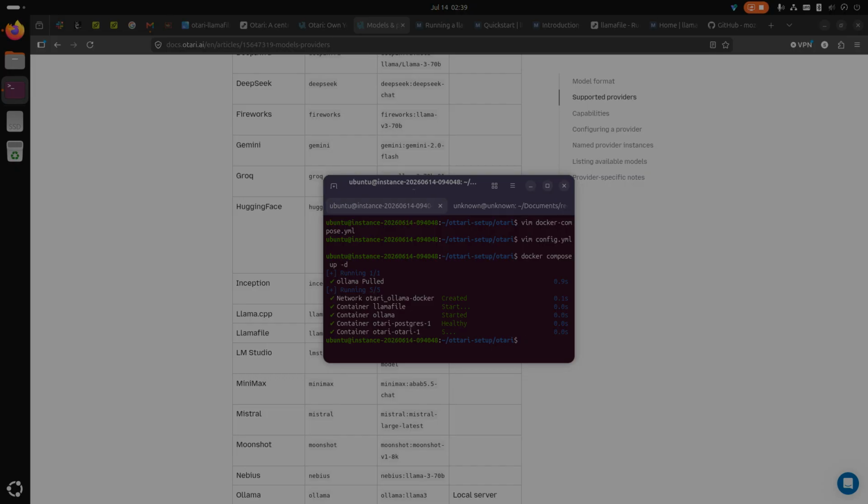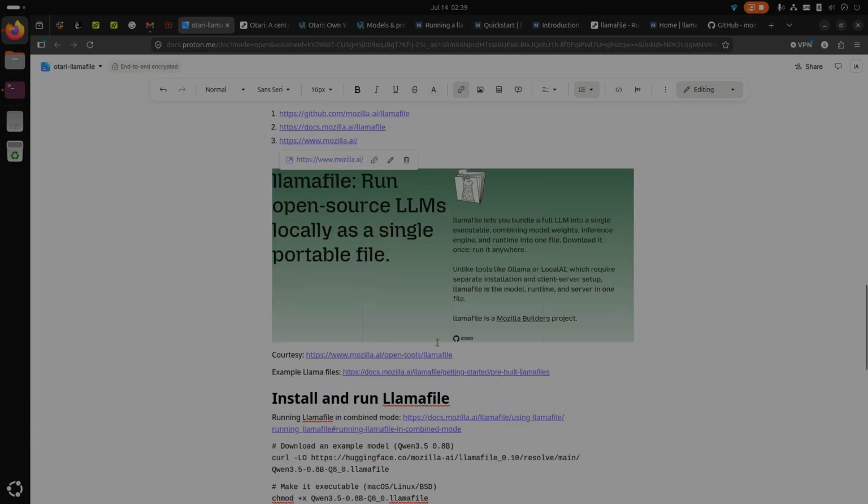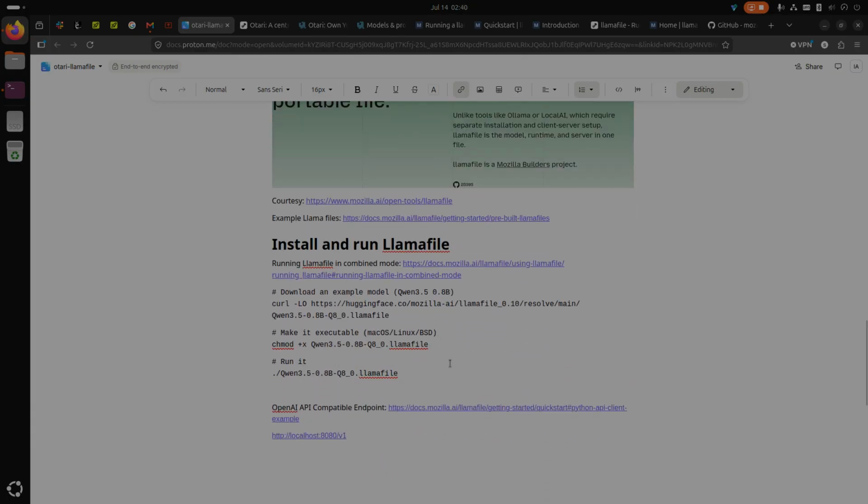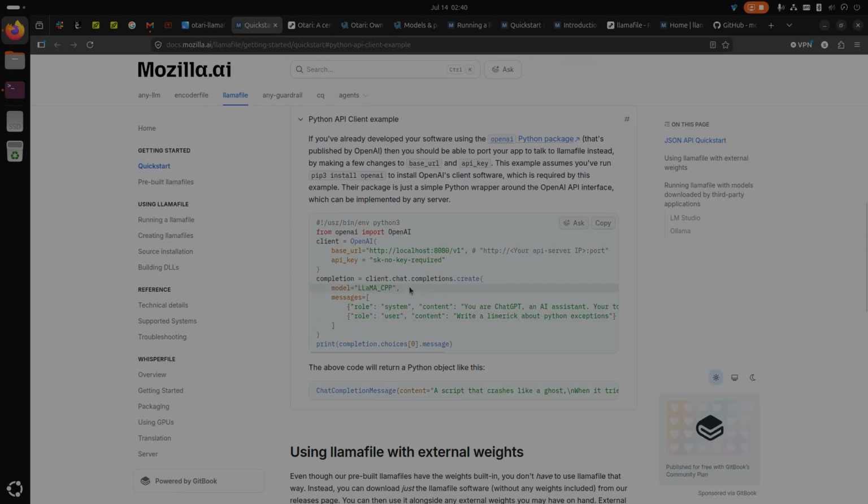With this, I've also added another documentation point here as to how you make API requests, and that is also present in the documentation. So it's as simple as this: use an OpenAI endpoint as we did with Ollama, but the base URL is 8080 here, and we don't need the API key. The model here would be, as we saw, llama file colon default because we are now using it through Otari, but here it is just showing how you would use llama file if you just deployed it in your host service.